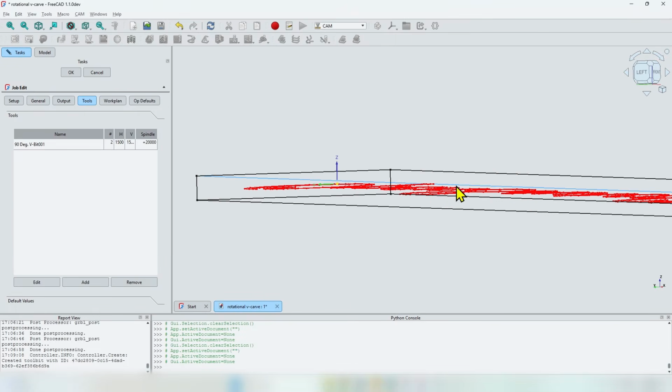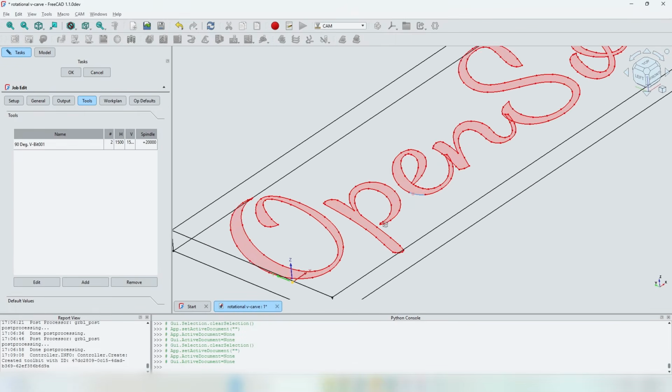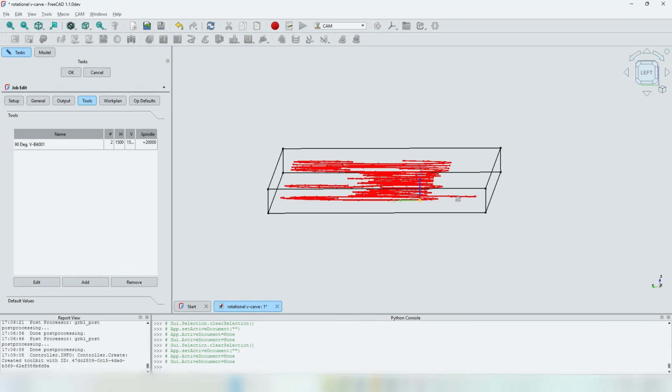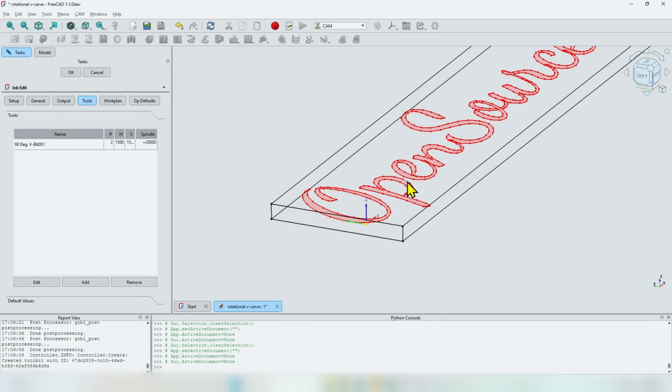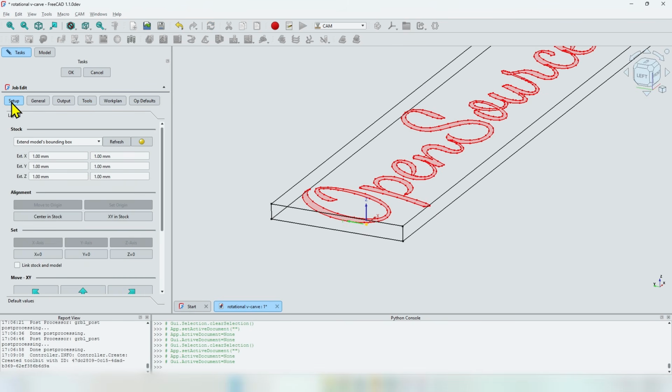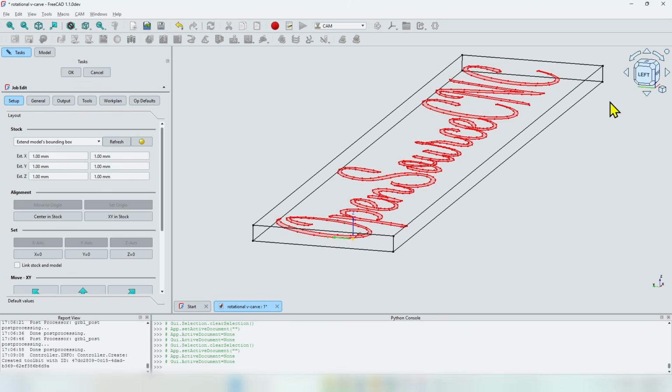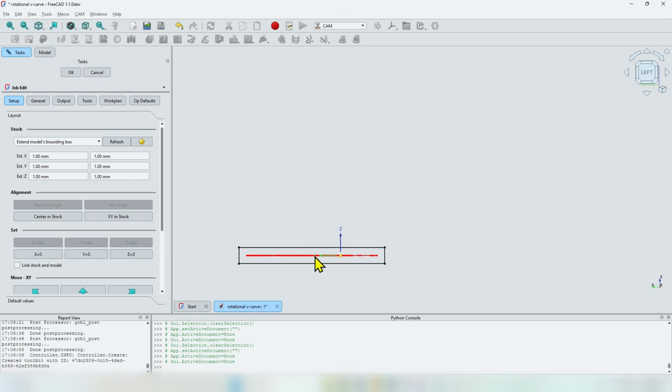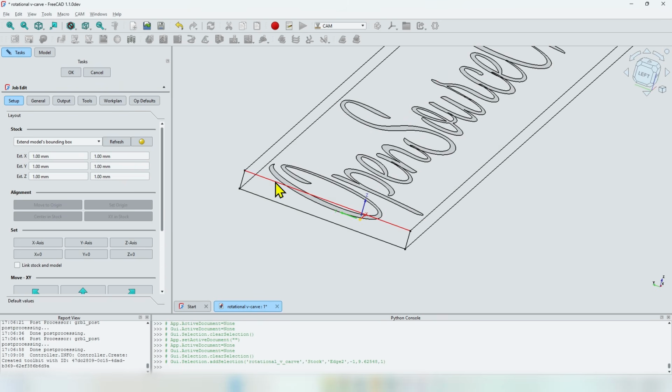If we take a closer look here, we can see the origin is really not where we want it to be. Let's solve it really easy. Going to the Setup tab, I have this extension set to 1. As long as they are both equal, I don't really care. I want to set the origin, if I set a left view, exactly in the center of this stock. But I cannot select the line, I cannot select anything here. How do I select the center of this stock?